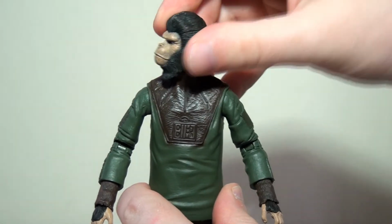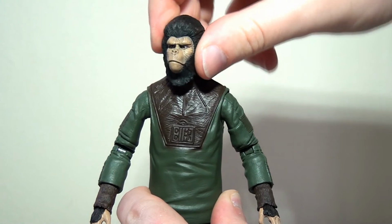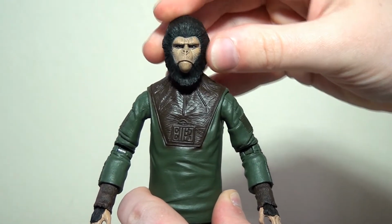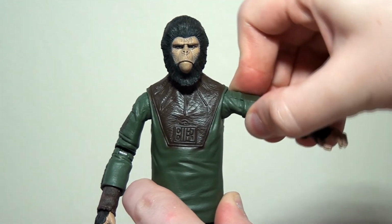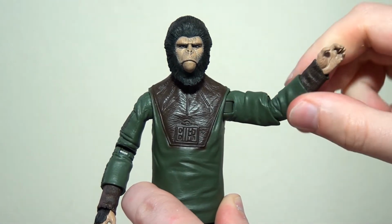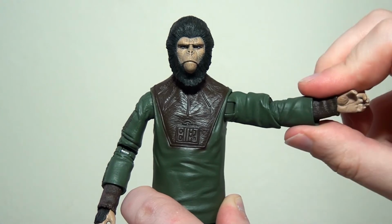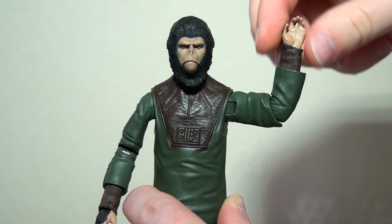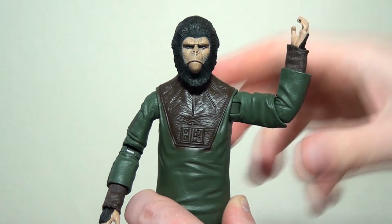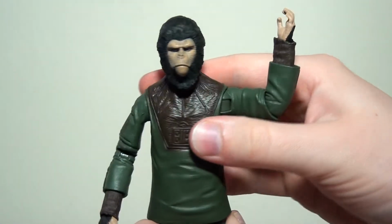For articulation, he does have a ball jointed head, so he can spin his head right the way around there, 360 degrees, which is fantastic, and he's got a fantastic range of motion when it comes to looking up or down, at least when he's looking straight ahead, which is great. He's got ball jointed shoulders, so they go back a good distance. They're a little bit stiff, and you might have to force it a little bit, but the range of motion is there. He does have the peg at the elbow there, which allows him to rotate his elbow at 360 degrees, which is great, and of course it also hinges to 90 degrees. His wrist swivels as well, and he also has a swivel at the waist.